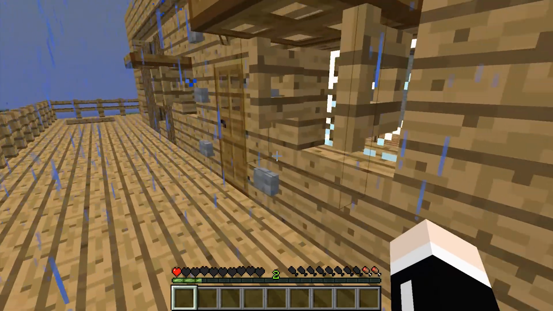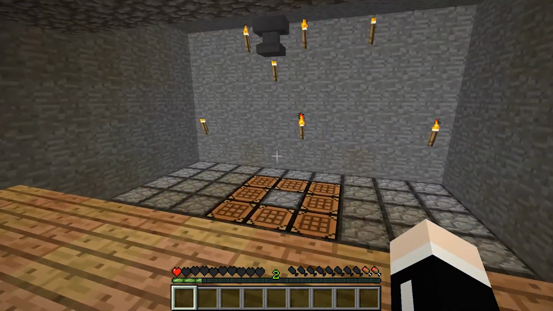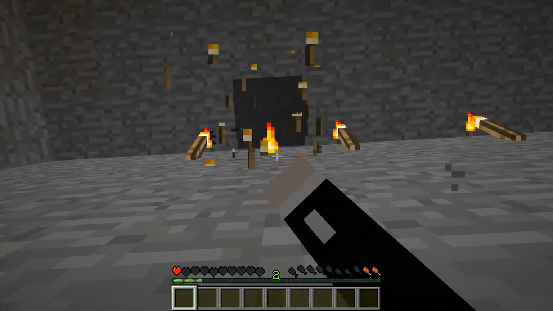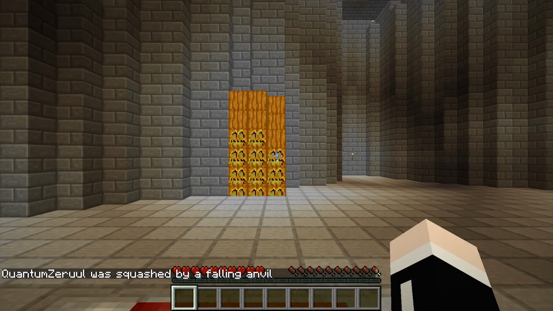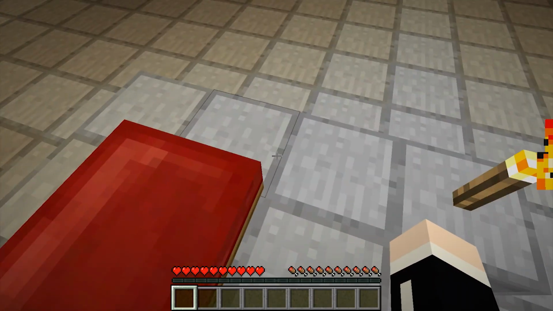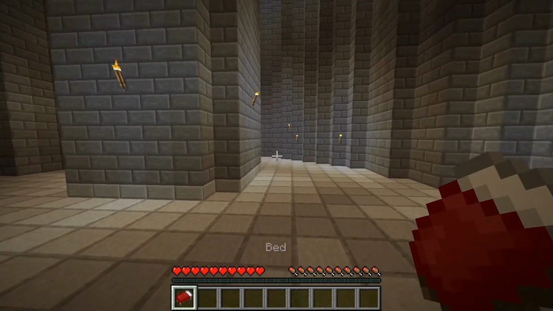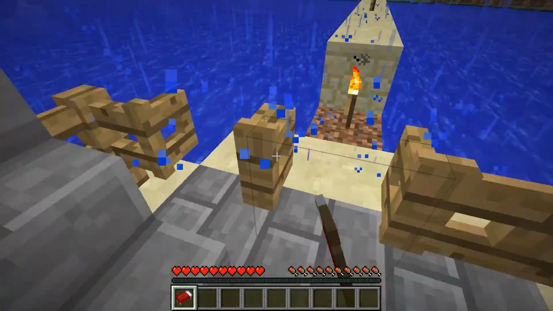So, let's go ahead and go in here. I've dumped everything in my little chest here, and we're going to go ahead and commit suicide. Let's see where we go. Look at that. Oh! This is my spawn chunk. No? Oh, wait a minute. There, I've broken the bed. That was a bed, not a spawn chunk. Let's try this again.